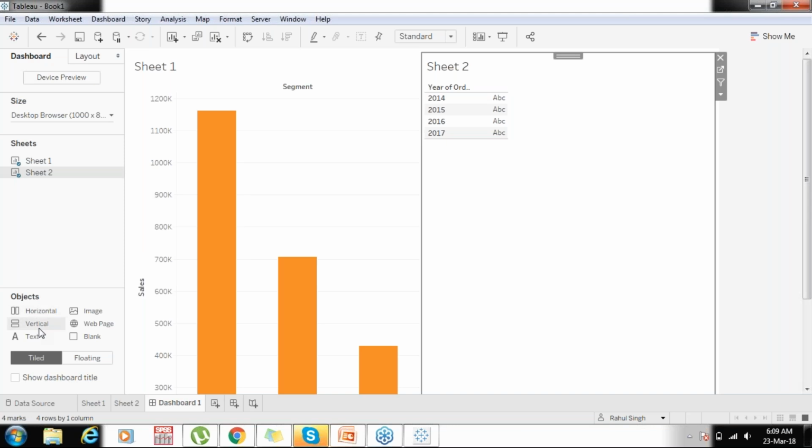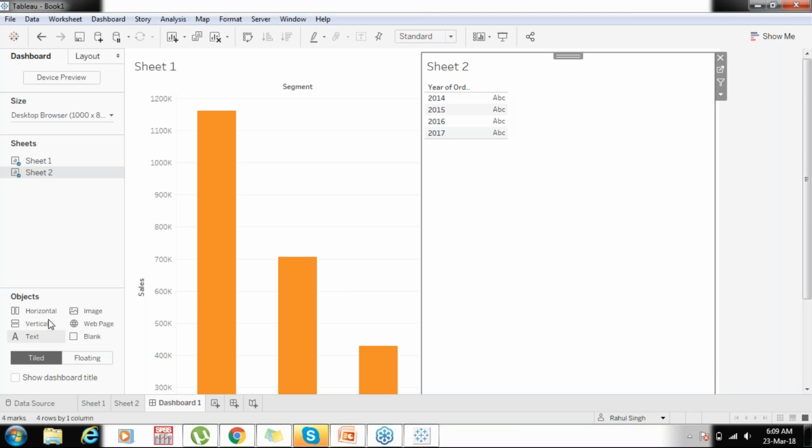The second thing is something called dashboard objects. When you talk about dashboard objects, you have containers, which are horizontal and vertical containers. Containers will have an altogether different session, because containers is a big topic and is very much required. Containers are basically used to place your sheets. So instead of placing them freely into the entire dashboard, you use a container. If you want to align the sheets vertically or horizontally, you will generally use a container.